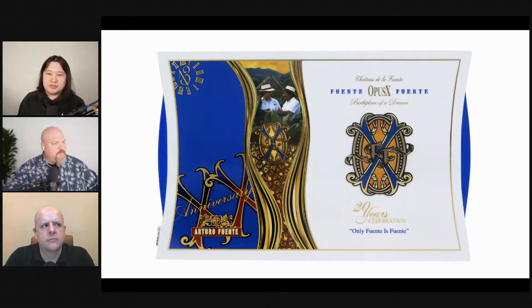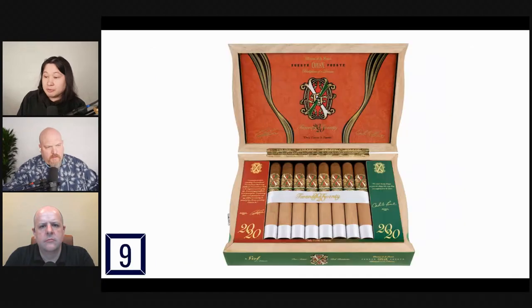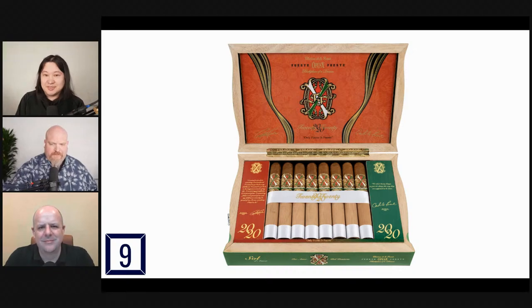They've talked about other projects that they haven't announced yet. Obviously, they've launched things like Rare Pinks recently, and other stuff like that. But as far as I know, there hasn't been any leak about what a 25th anniversary Opus would look like. I imagine it probably would make this list, though. They're probably just waiting on the boxes, as is this the 2021 version of our packaging awards.